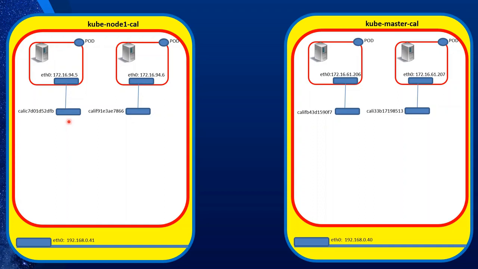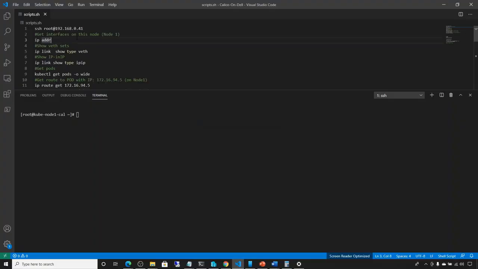So next, we'll go to the command line and explore. This is not the full story, of course. Calico does a lot more, and we're going to explore other features of Calico. So I'll be using Visual Studio Code, and I've already SSH'd into node 1. As you saw in the previous diagram, we have 2 nodes, one is master and the other is node 1. So I'm running everything from node 1.